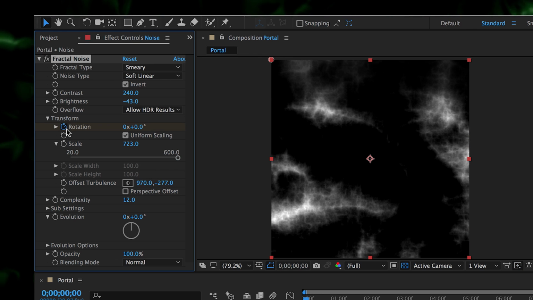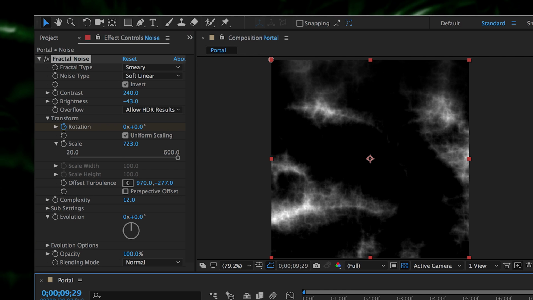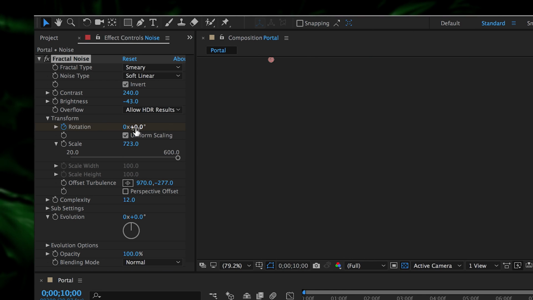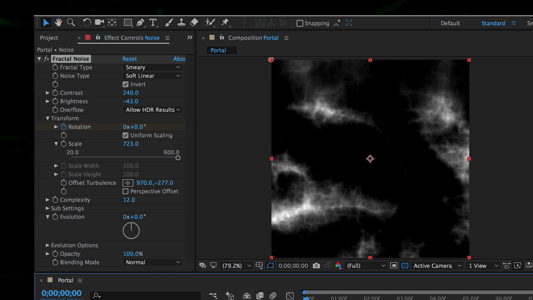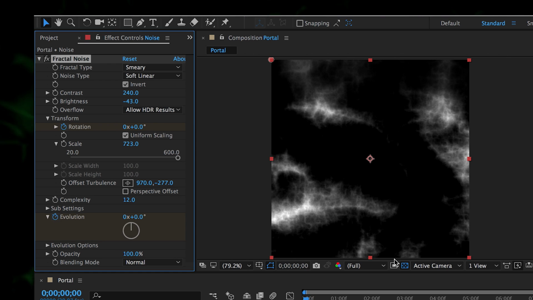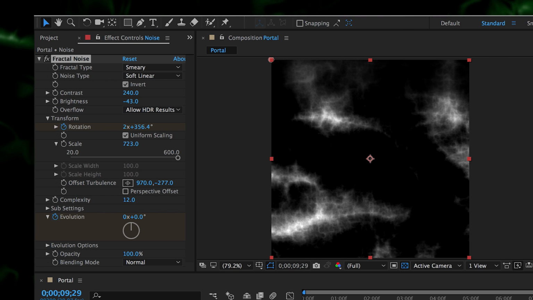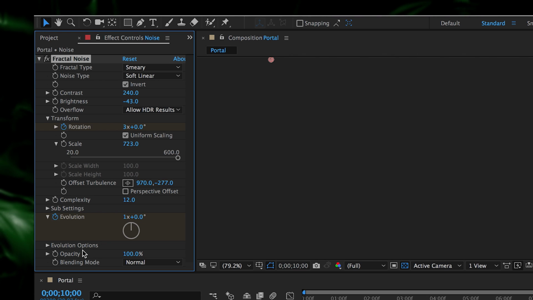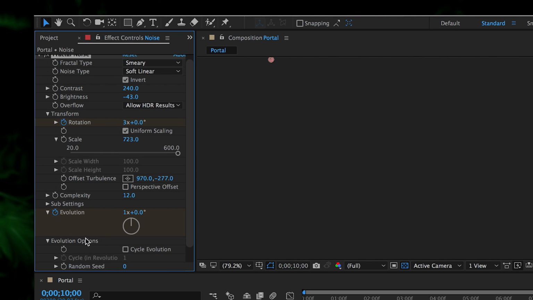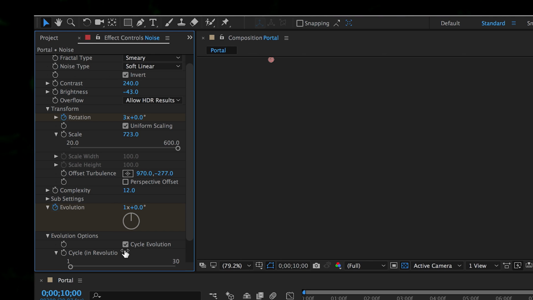And from here, keyframe the rotation, again 3, and this one doesn't auto-animate the evolution, but that's okay. Keyframe the evolution here, and have it go forward 1, but then while we're also in the evolution options, we're going to go ahead and hit cycle evolution.